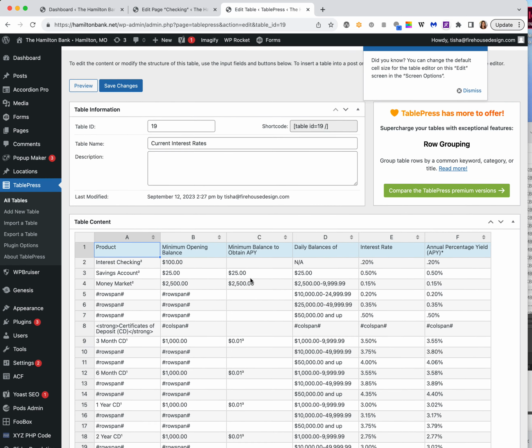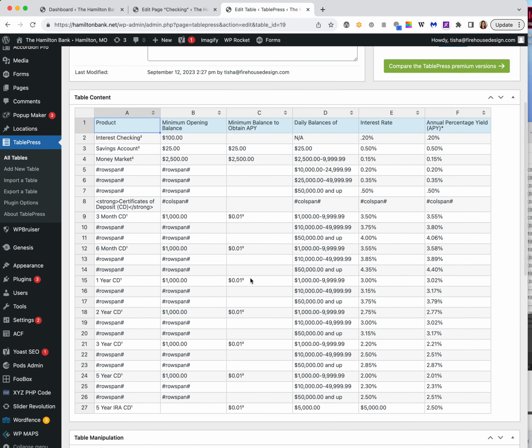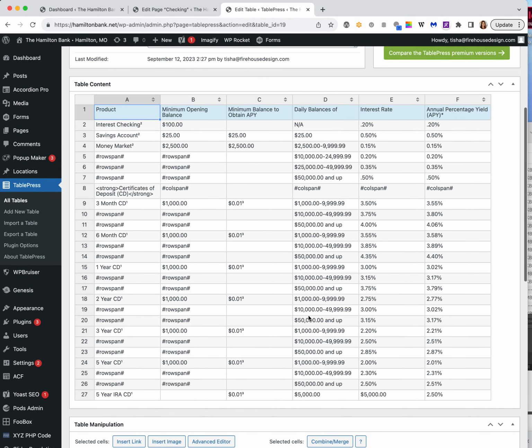This is a tool that makes tables almost like Excel that are embedded in your WordPress document. But they do work on mobile and tablets, so you have to use the TablePress feature to get those nice, clean, organized tables in WordPress. So here you can see all the content is in here. It's pretty easy to understand.